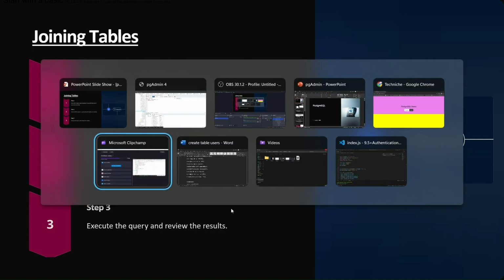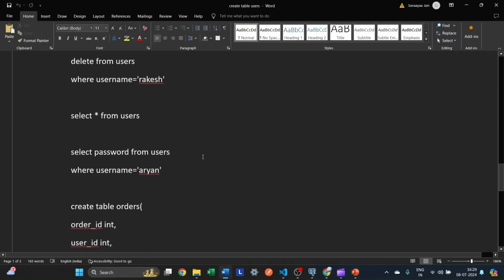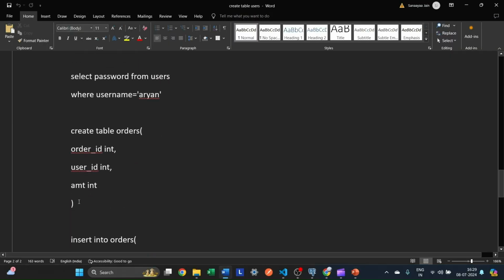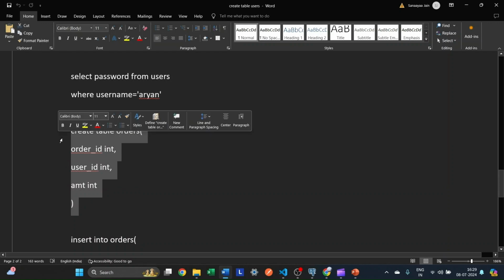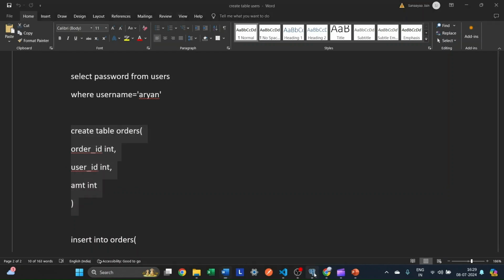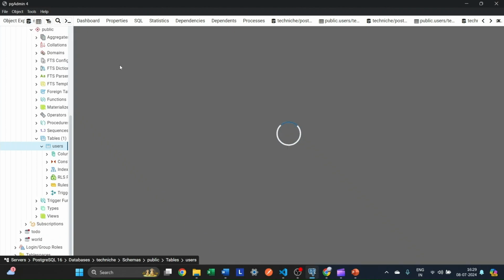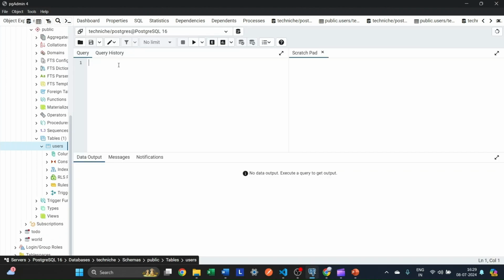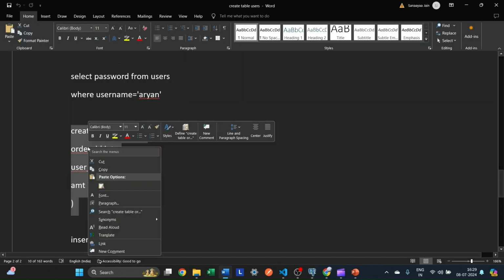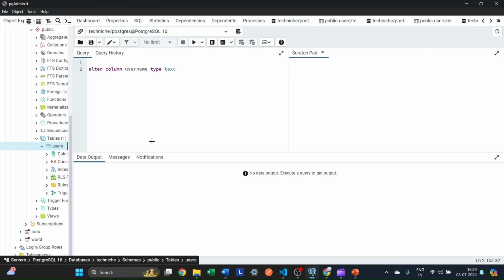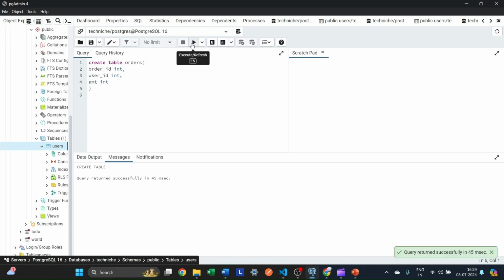So first I will create a table for orders, create a table called orders where we have the order ID and the user ID and amount. I will paste it here, paste it and execute.